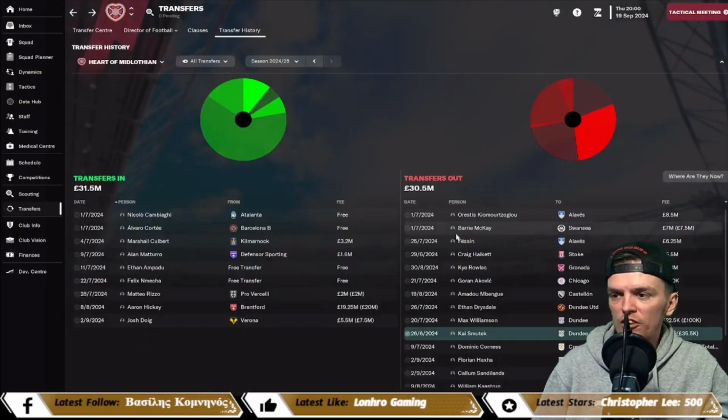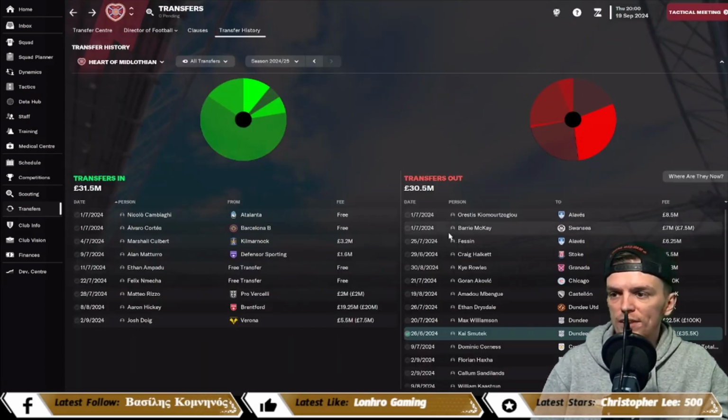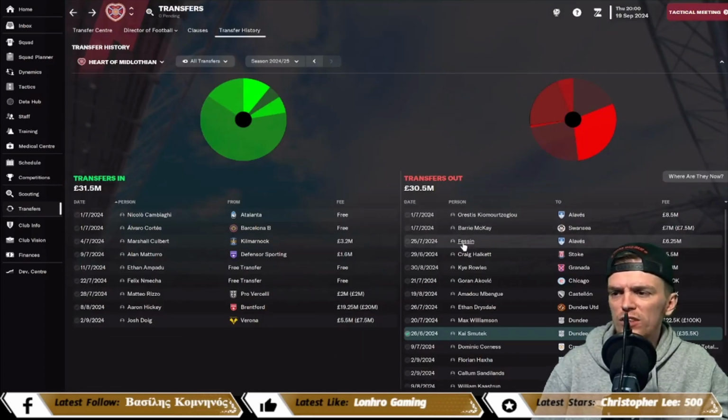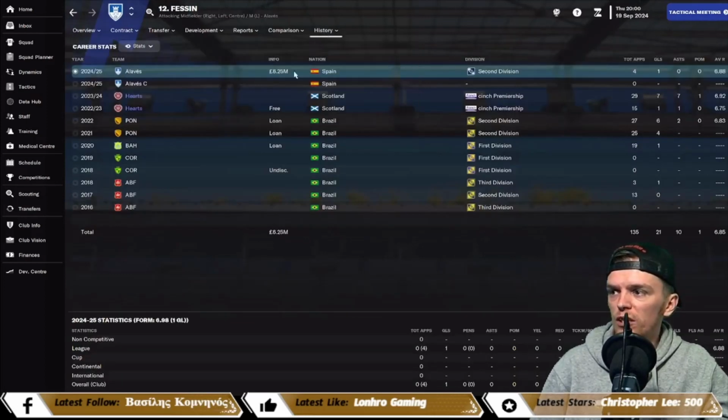Then we had Barry McKay. He's left us and gone to Swansea for 7.5 million pounds. More than happy to get that much for him, considering he was in his last year of his contract. We then had Fessin, who was actually valued at 10 to 15 million pounds. Didn't quite get as much for him. I believe it is 6.5 or 6.25 million pounds that we got for Fessin, but still a decent amount considering we only bought him. We actually got him on a free, didn't even pay for him.